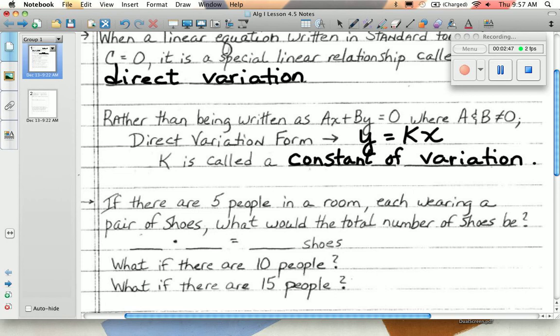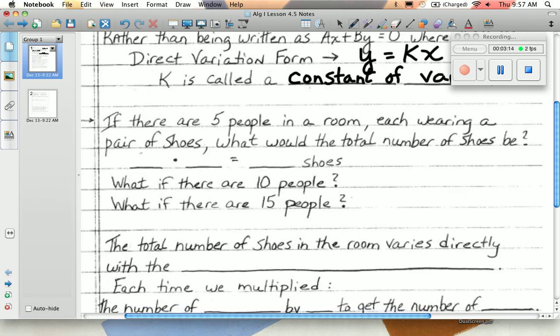If the x's are gone and we just have y in an equation, say equal to a number, does anybody remember what kind of a line we have when we just have y equal to a number? In other words, when all the y values are the same? Is that a vertical line or a horizontal line? That's a horizontal line. And a horizontal line cannot be direct variation. Okay. Well, let's just explore a direct variation situation and explore why it would be considered direct variation.